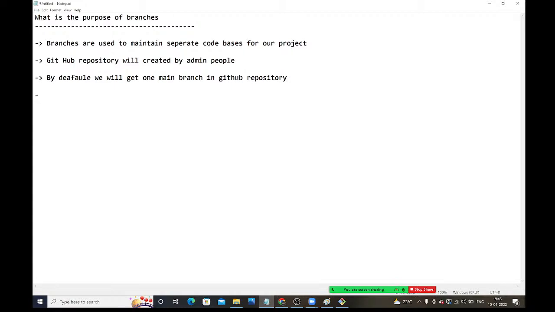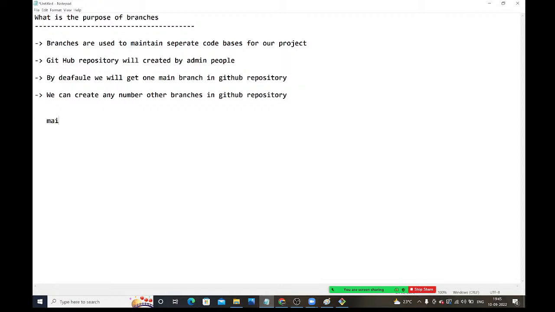So we can create any number of other branches in the GitHub repository. What branches can we create?